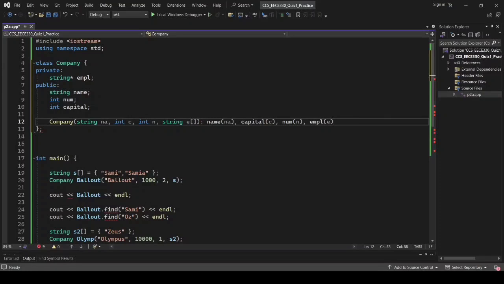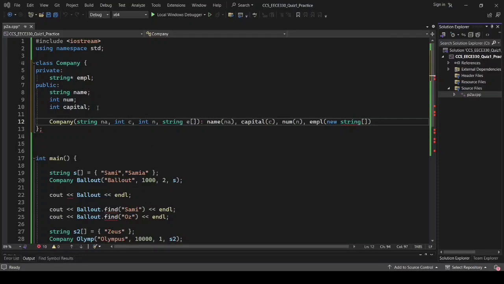So what we have to do is similar to what we did in problem 1. We're going to have to dynamically allocate an array of strings and have EMPL point to it. Now the question is, what should the size of this array be? In other words, we have this dynamically allocated array that contains the names of our employees, and we're asking what size should this array be.